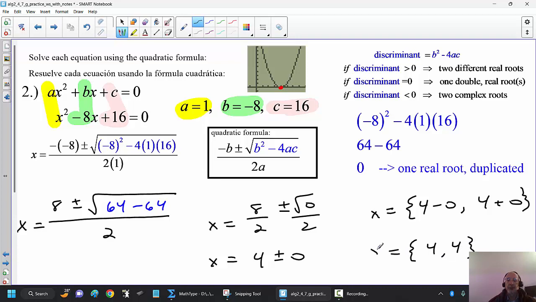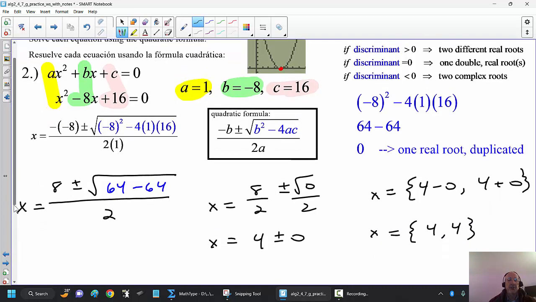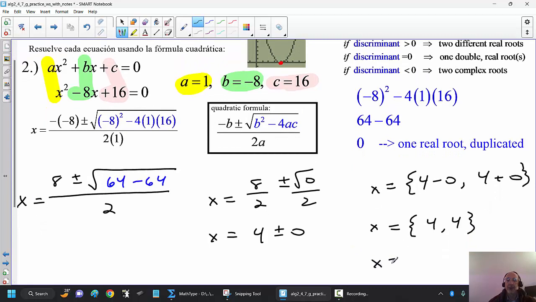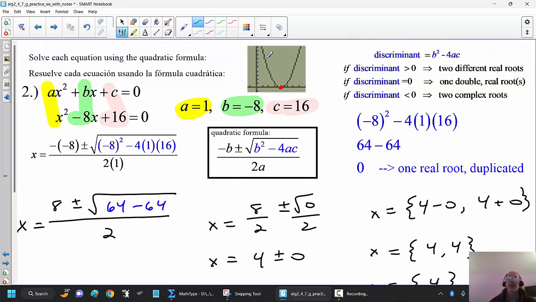Now some textbooks are going to say that the solution is going to be this. No redundant numbers in the set. But I'm trying to make sure that we understand that there's really 2 of them. It has to be because it's a degree 2 equation. There has to be 2 solutions. And as you see, it just glances. Boom. There's your X equals 4.